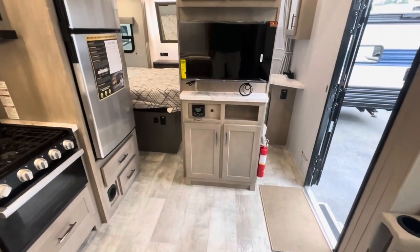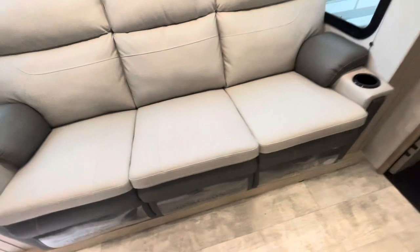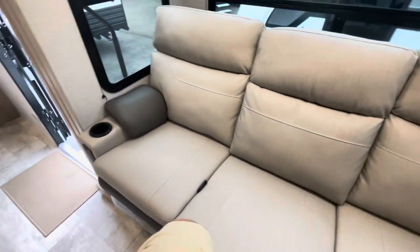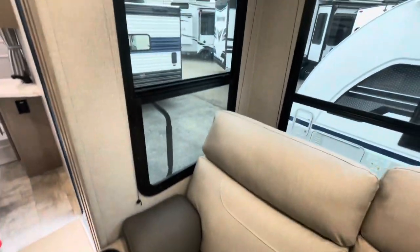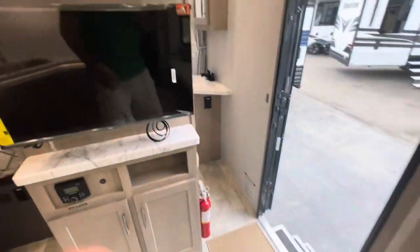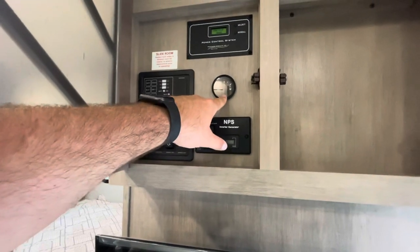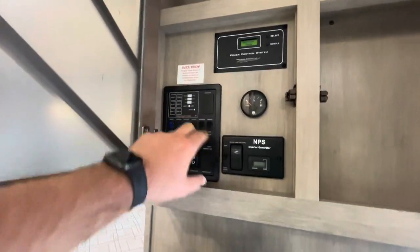Your TV is on a swivel arm with the Rockford Fosgate sound system. The swivel arm gives you good viewing access from the theater seats — your Thomas Payne three-recliner setup. The center recliner has a pull cord with a footrest and cup holders; the ends have pull cords by the hip. Shades throughout and windows that open. The center divider has your convenience area with controls for the generator, fuel tank, and power system where you can control your awning, slides, and lights, and check your holding tanks.